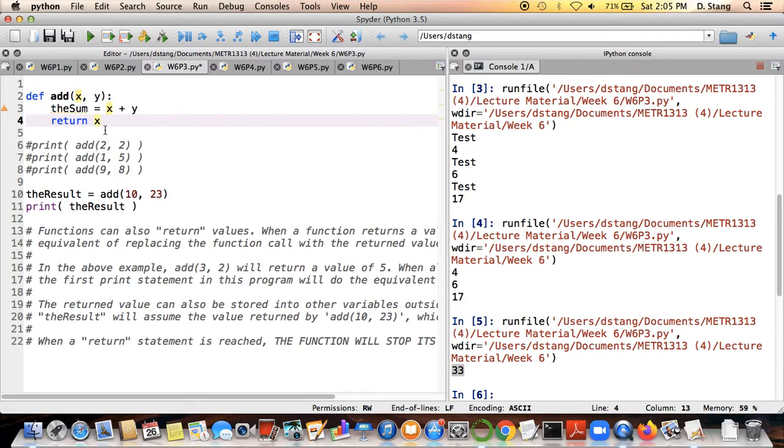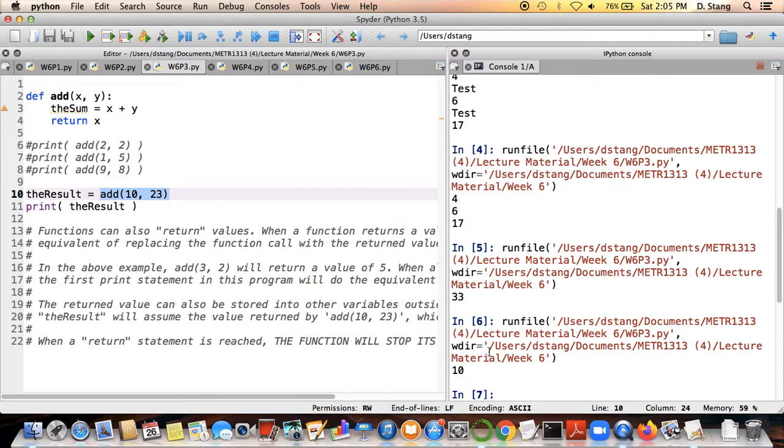And since we're putting 10 into x, that means the return value of this function call is going to be 10, which means the right-hand side of this equal sign, the portion that I have highlighted, is going to be replaced with the number 10, unlike the number 33 that we had earlier when we were returning the value of the sum. Here we're returning the value of x. That returned value goes in and replaces what's highlighted here, which also appears on the right-hand side of the equal sign.